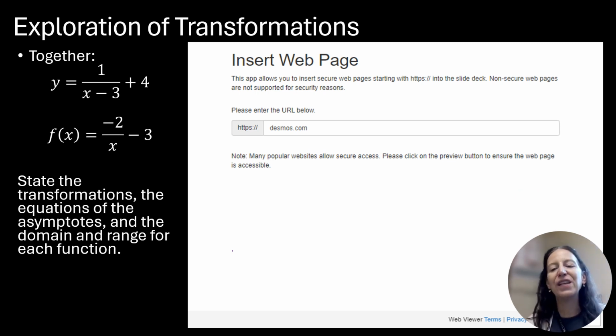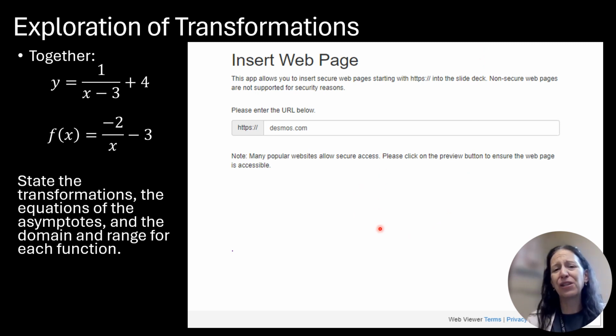Okay, so for this one, let's take a look at those transformations. On this one, the black graph there, hopefully you can see that it has shifted down. And that -3 in the equation should be a little bit of a tip off. It also has flipped over. The piece of this that was up here flipped over and then went down.